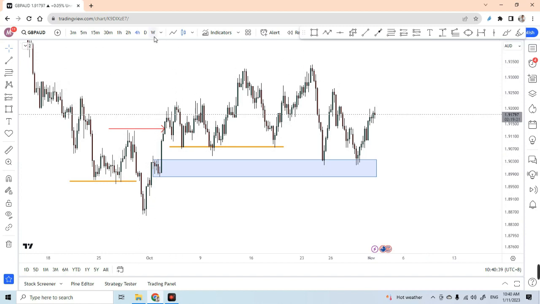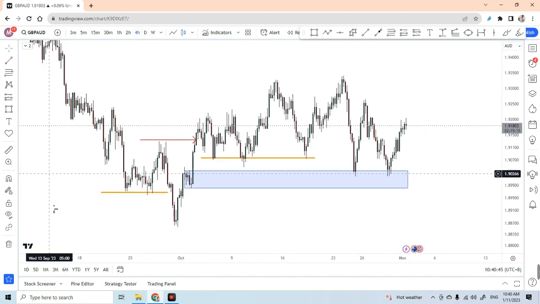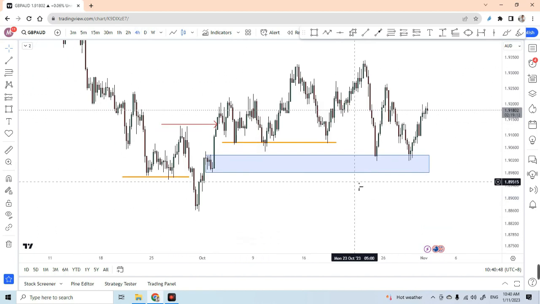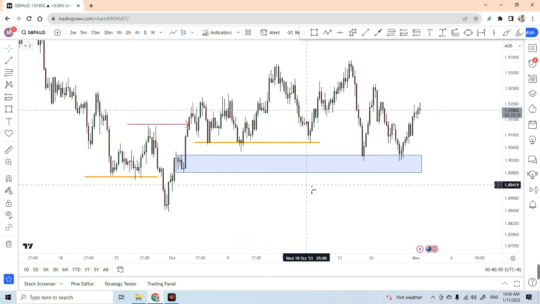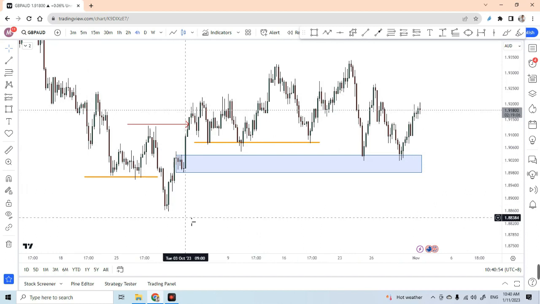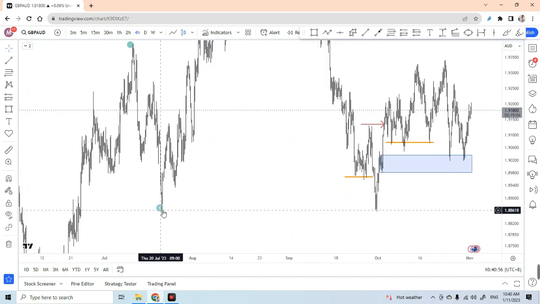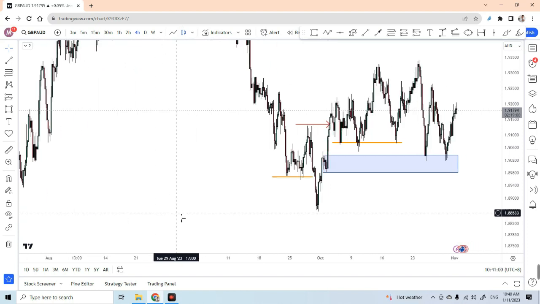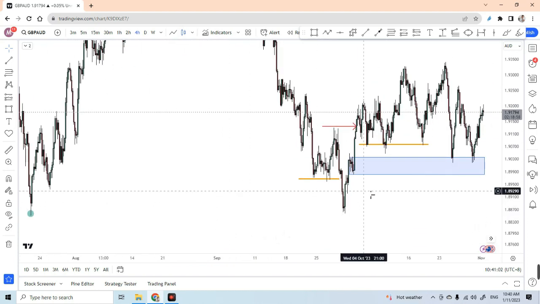Now, weekly is an uptrend. Daily is an uptrend. Now, the H4 has changed to an uptrend. So, it's very important to understand this. Why some of you sometimes don't get the QML is because you didn't get it at the right place. This is a critical place, the last daily support area. So this is a critical place for the QML to work.